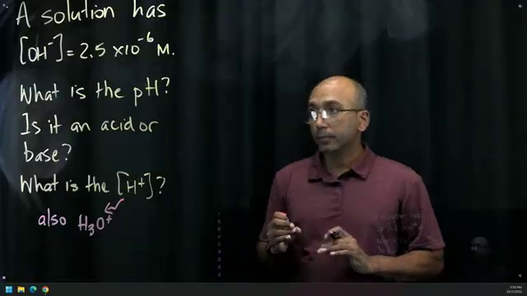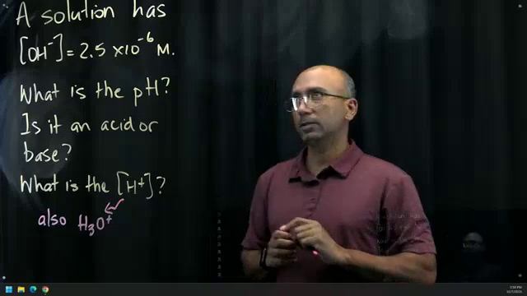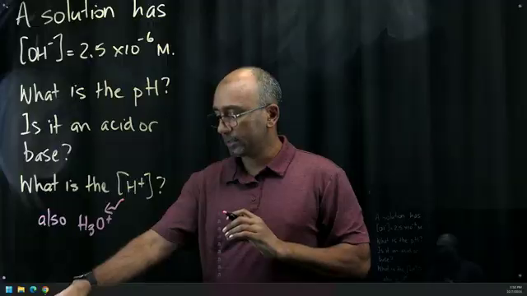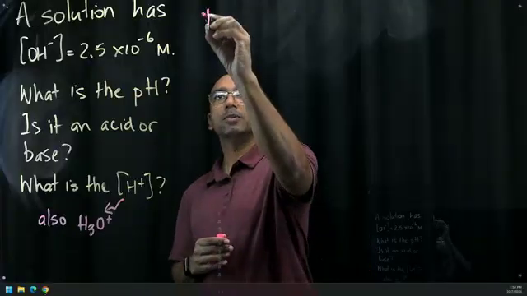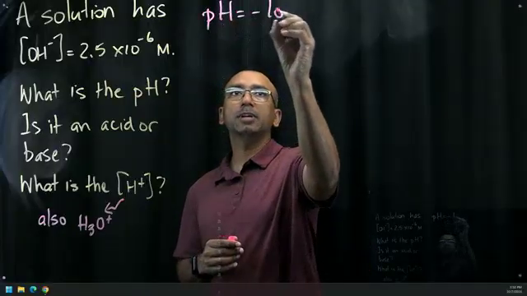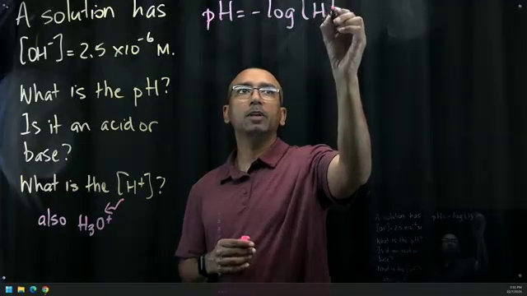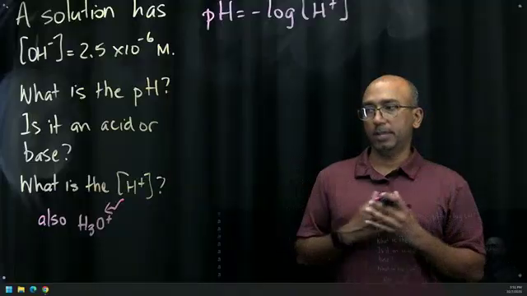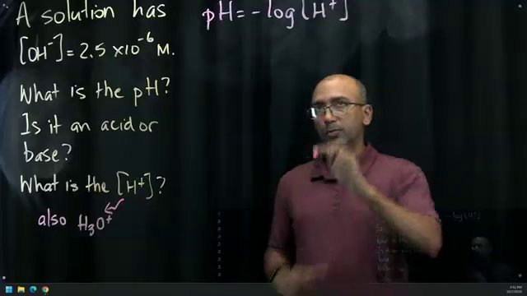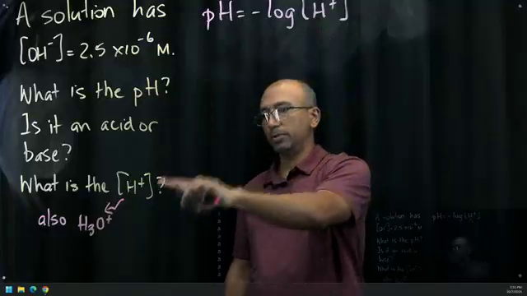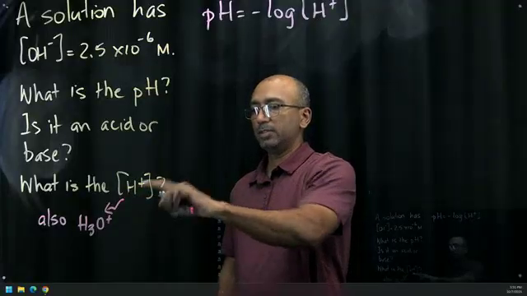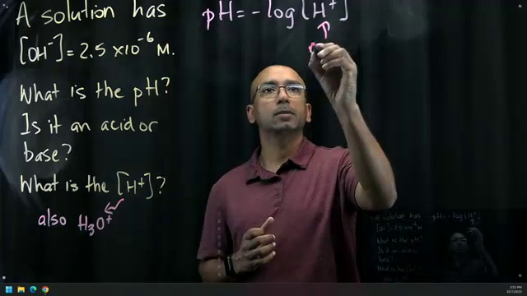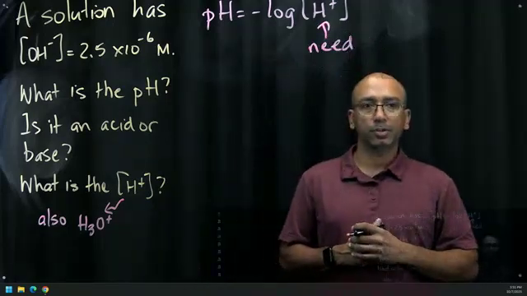All right, so the first thing we need to figure out is what is the pH of the solution. In order to do that, we need to use probably the most important equation in acid-base chemistry, which is the pH equation. So pH is equal to the negative log of the H plus ion concentration. This then means that in order to use this equation, we need to find the H plus concentration, which is actually the last question listed here. So how are we going to determine that? We need the H plus in order to determine pH.